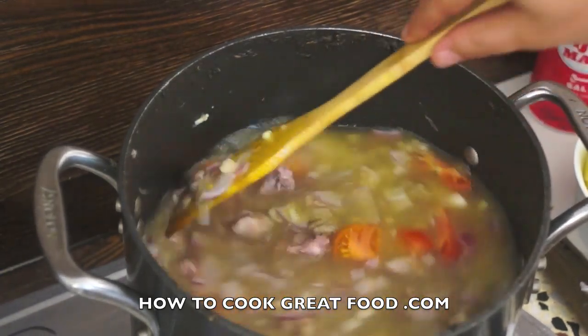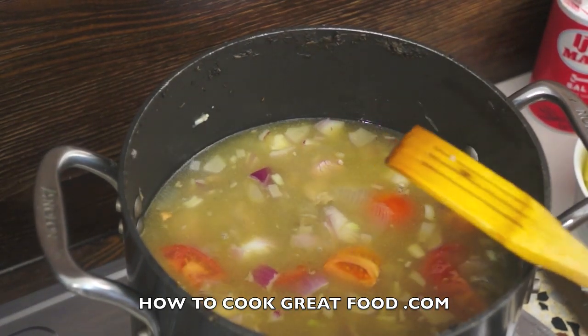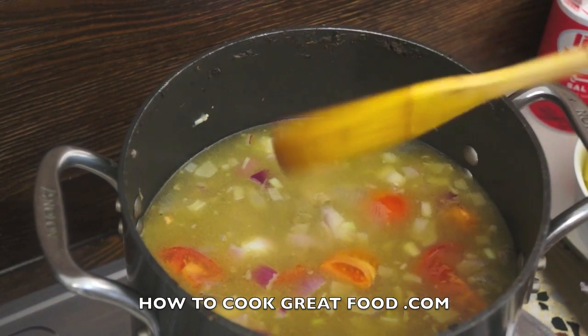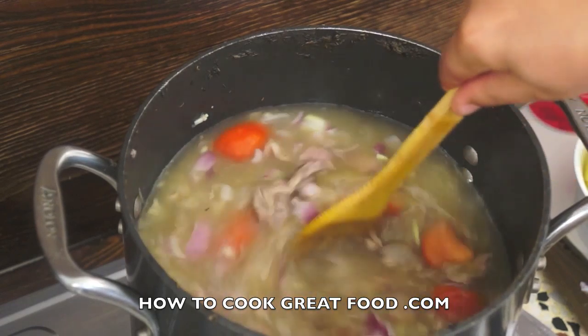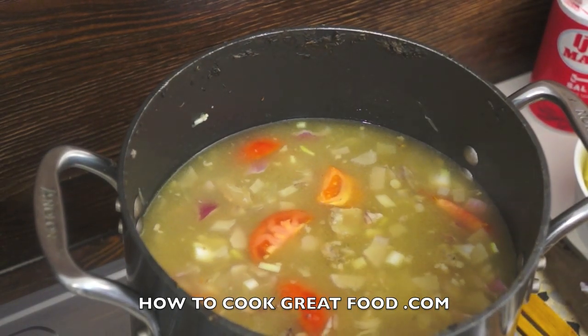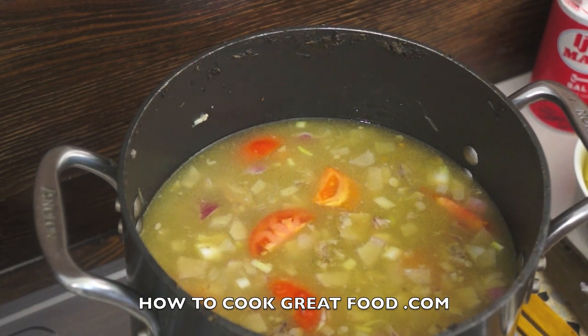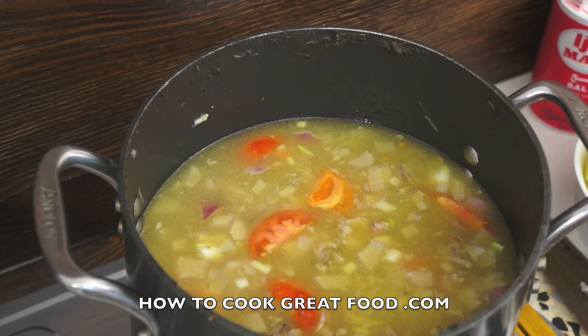And what we're going to do now is just add whatever you want. I'm going to add some potatoes, some carrots, a touch of beetroot. Celery, turnips, parsnips, anything you like, just to thicken that up. The barley's going to do that. That's going to bring it together, and we're just going to end up with an amazing broth. Is it a soup? I don't know. It's going to be so thick it could be a meal. Anyway, let's cook this for about 10 minutes. Then we'll start adding the vegetables that need the longest to cook. So carrots next, some beetroot, end it with some potatoes, cook that off. Delicious. Back in 10 minutes.